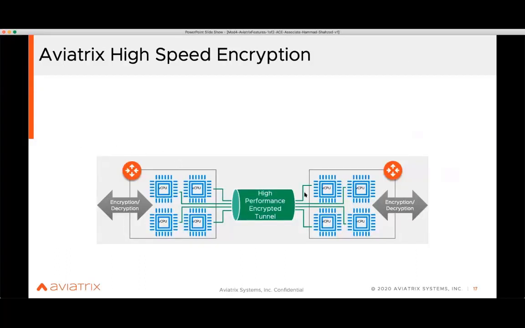The way we solve it is when we build the tunnel using our HPE technology, which you can also see on docs.aviatrix.com as insane mode encryption. We use all the CPU cores and we build multiple tunnels based on the gateway instance size. We can build 8 tunnels, 16, 32, 64, all the way up to the line rate. You will see our transit can support all the way up to 70 gig throughput, which is a lot. That's how we solve this challenge.